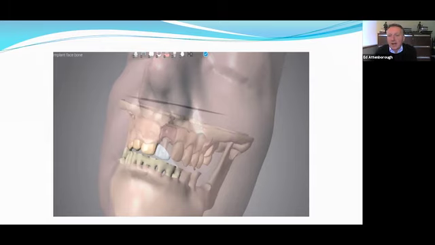So that's kind of where the technology is going, and we can see those three modalities: intraoral optical scanning or model scanning or impression scanning, CBCT, and optical facial scanning, those three different strands coming together to create a composite image that we can do all sorts of clever things with, either in real-time chairside with outcome simulation, or semi-offline by uploading to the lab and getting them to do a virtual diagnostic wax up.